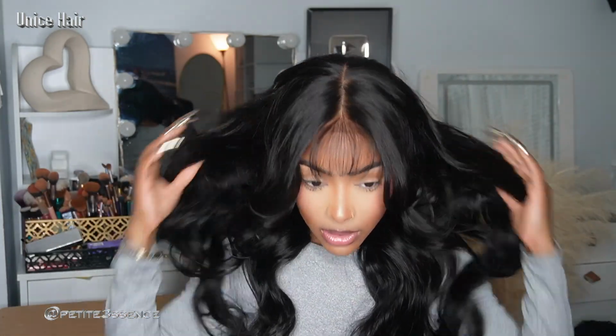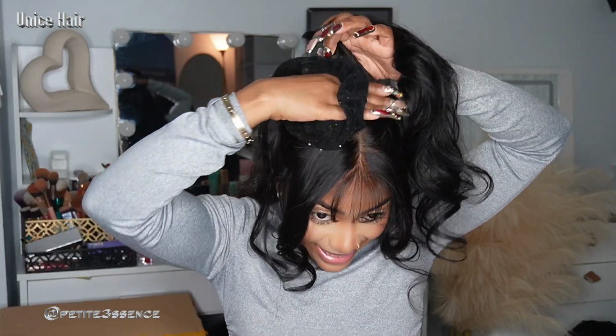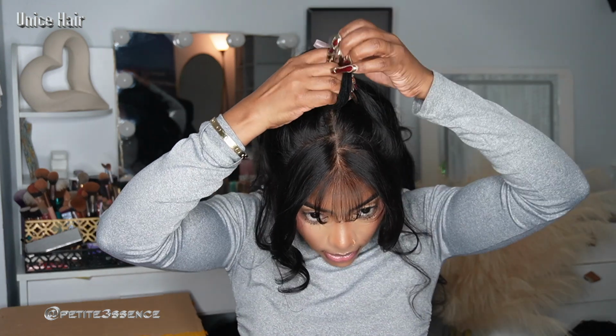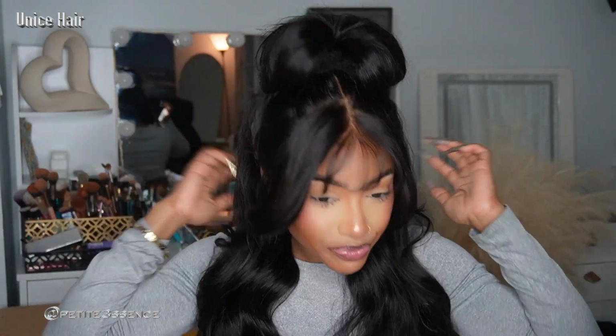Now we're gonna do probably a nice little updo vibe. I kind of want it to have this nice messy vibe to it. Get our scrunchie. I opted for a scrunchie like this, and I'm just gonna do my little ponytail. And then I'm gonna do my little bun. You guys know I love to do my little bun. So you see we have that very effortless vibe going. Isn't that cute? So that's the second look with the wig. You could definitely even do 2 ponytails or something.